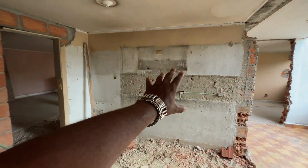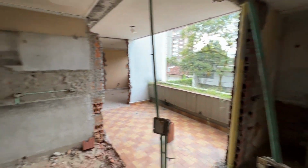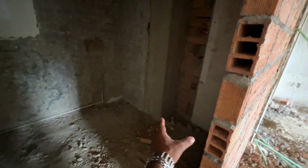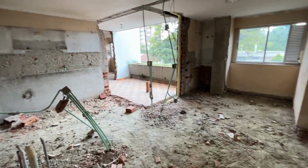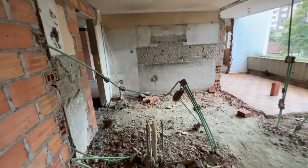Then you'll have a TV on this wall and another closet and some drawers and things to store your stuff. So the closet over there, closet over there. You won't have a walk-in closet in this bedroom, but you will have an ensuite, and you'll have a beautiful view when you wake up. So this is going to be the master bathroom for this room. There'll be a shower on the right, a little toilet over there, and then across this wall will be a double sink, double vanity, right? So that'll be a nice bathroom right there. Make sure we'll put a nice big mirror right there. So yeah, this is master bedroom number 1.